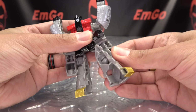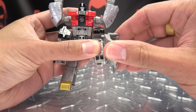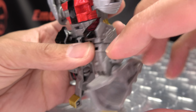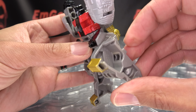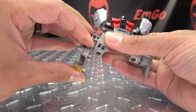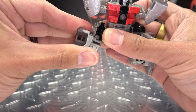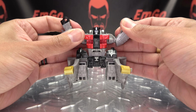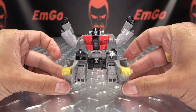Like that, we're going to take his legs and rotate them out and then bring this section up, and there's a little tab that will go into a notch right there, so just line that up, and that will just plug in right there like that. Second verse just like the first, rotate that out, bring that up, and just get that tab in that notch like so, and just kind of bring his arms out, and that is it. That is his combined mode right there.